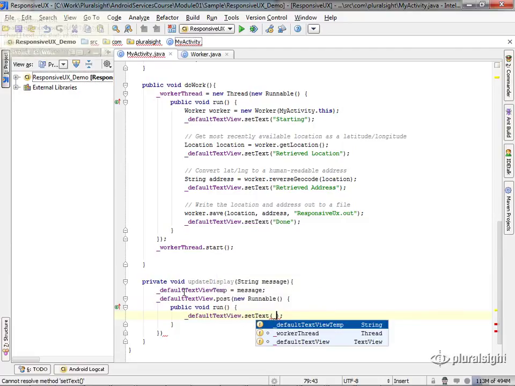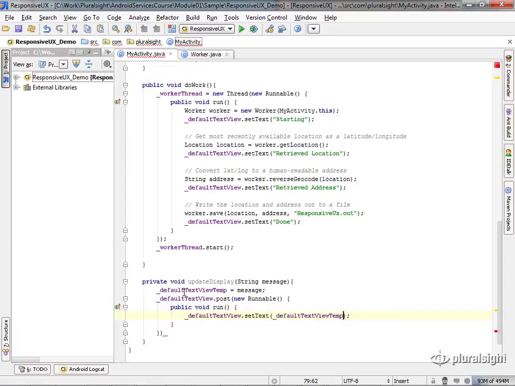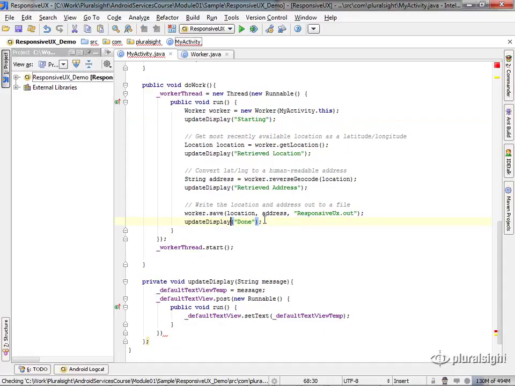And I'll use my default view temp. So that way all that operation actually happens on the correct thread. So what I basically end up doing here is instead of setting the text directly as I was before, I'm going to call this update display each time instead.